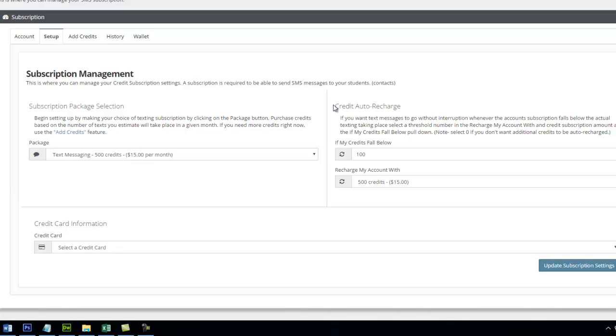And the second new bit is the auto recharge function, which again is a very highly requested feature, and we're very happy to be able to roll this out now. So you never have to worry. You never have to guess at how many you might be using. You just set your threshold and just let it go.